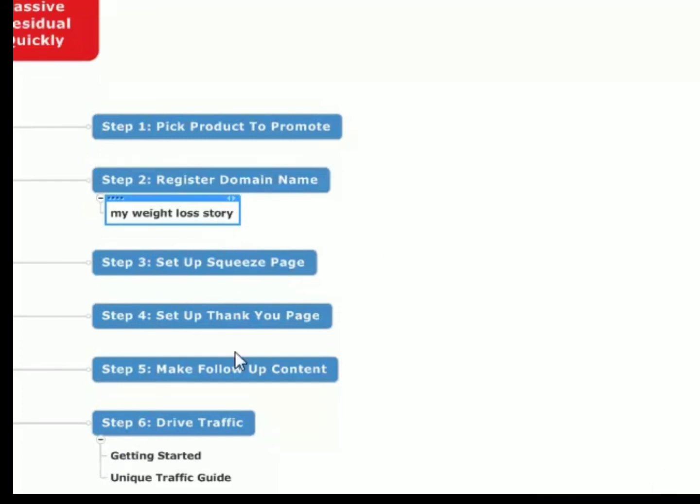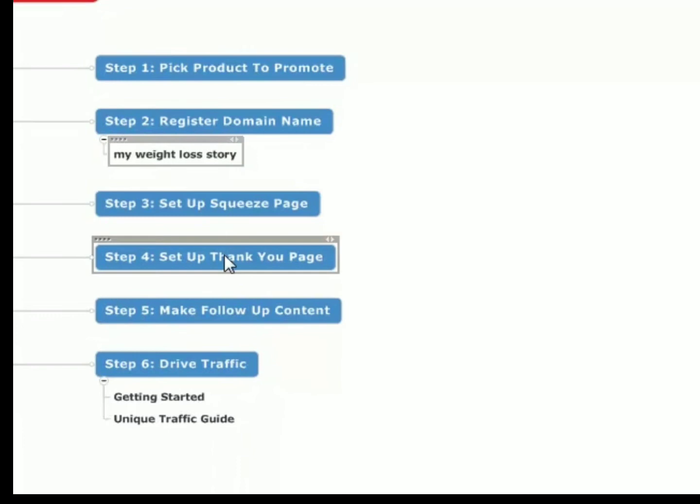Now, normally I wouldn't really bother with even doing a blog, but I'm sitting here thinking, this would be a cool little bonus. So I would add a blog onto my site, and all I would do is every week I would update with my progress, and they can make comments. I would update with videos, and they can make comments, and I can answer their questions, and that would be a really cool bonus. And so I could invite them to come along with me as I try to lose weight. Hey, I want to try to lose weight. I'm going to try to go through this. So, please follow along. And what can happen is, and I'm going to put this as an extra step in here, set up thank you page.